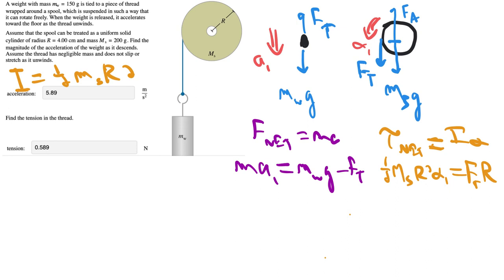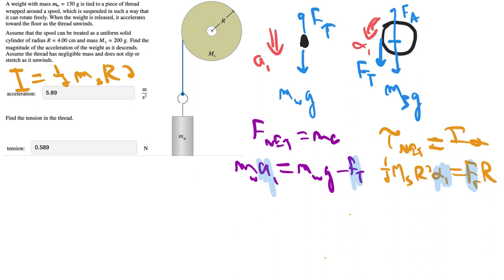All right, let's get a feel for what we already know and don't know in this collection here. I'll highlight in blue. We don't know the acceleration. We don't know the tension. We don't know the angular acceleration, and we don't know, again, the tension. We do know the masses, and of course we know g, and we know the radius. Those are all given. But we don't know the two accelerations or the tension.